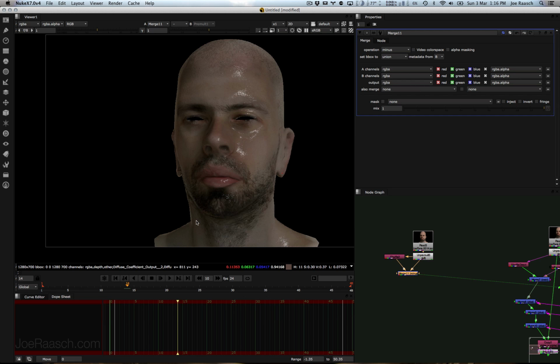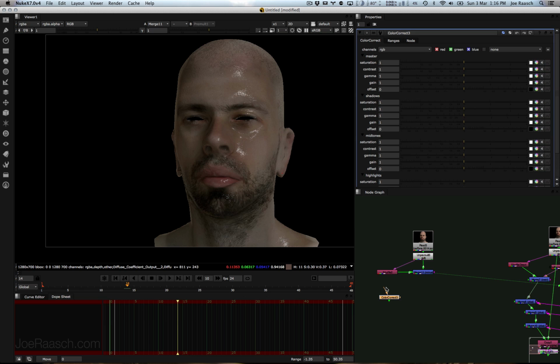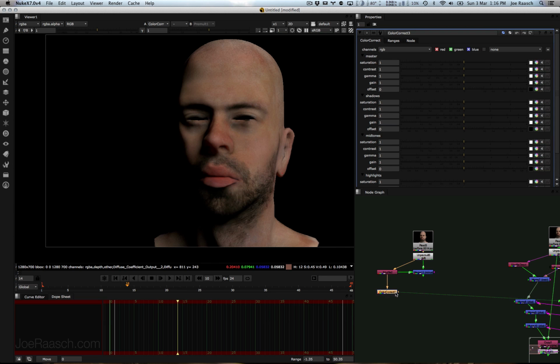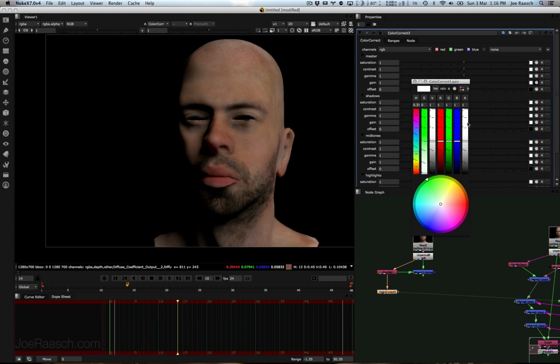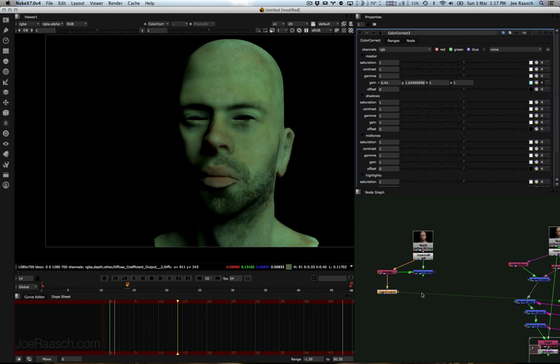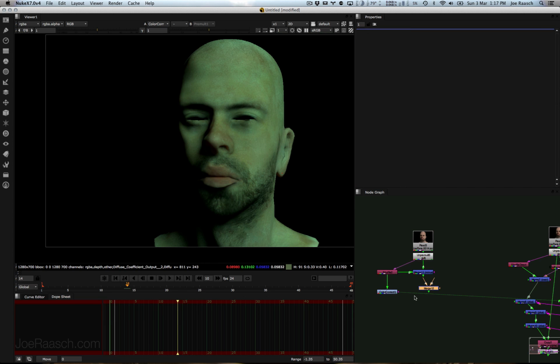So now I've subtracted, I've pulled out all the subsurface scattering that's here. And then what I can do is apply, say, a color correct to the subsurface. I'm going to pull out the red so that it's like a green subsurface scattering, and then add it back.